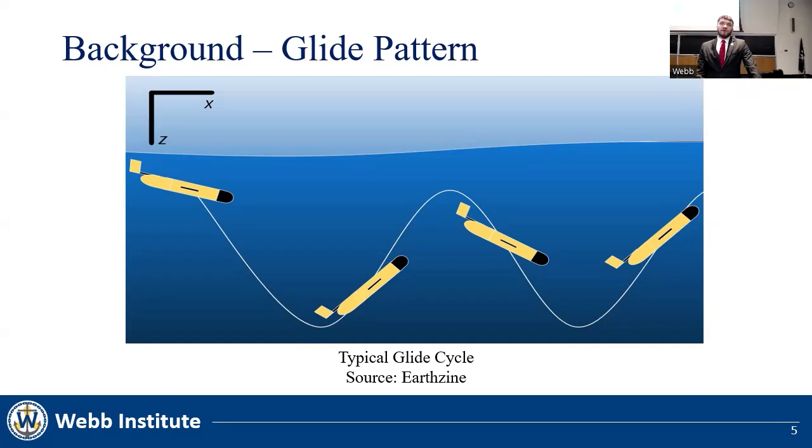When first in the water, the glider starts flat at zero trim. Then it starts taking in ballast and moving downward and forward. Once it reaches the desired depth, it starts deballasting, moving upward. At the next peak, the glider starts repeating the ballast-deballast cycle, continuing the cycle. For our thesis, we are controlling this exact pattern.